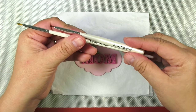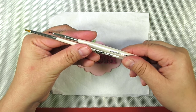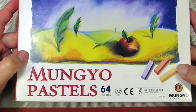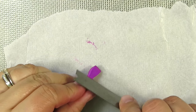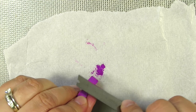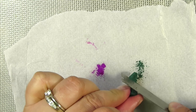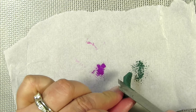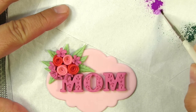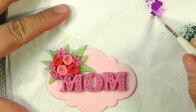Now for the super fun part — we're going to add some color to our topper. For this I'm using some of my favorite Bundle Monster brushes, and I'm also going to be using my favorite non-toxic chalks. If your toppers are going to be kept as keepsakes, like mine are, these are perfectly safe to use — I love these colors, they are so vibrant and gorgeous. They're not considered edible, only non-toxic, as are the majority of petal dusts. But if your toppers are going to be eaten, make sure that you do use edible dusts.